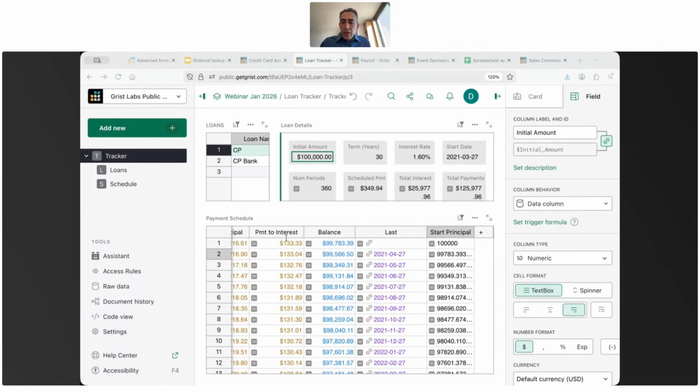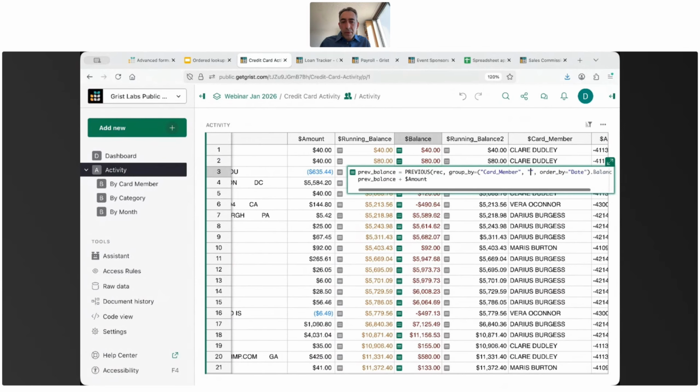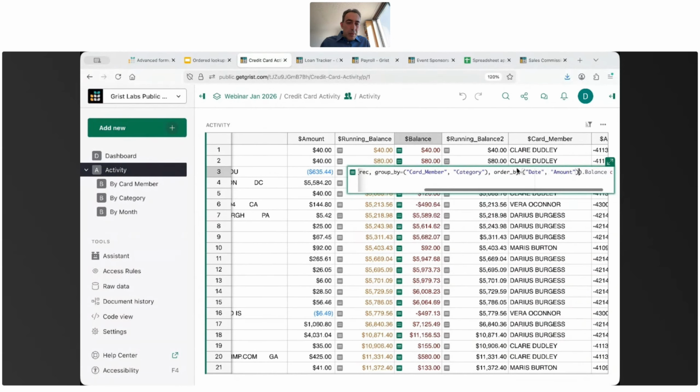I also wanted to mention that you can group by multiple columns if you need to. You can order by multiple columns if you need to. For instance, if I wanted to group by card number and category, I would put card number and category in a list, a Python tuple that's surrounded by parentheses. If I wanted to order by different things, I could order by date and then by amount. In a similar way, put in parentheses with commas between them.